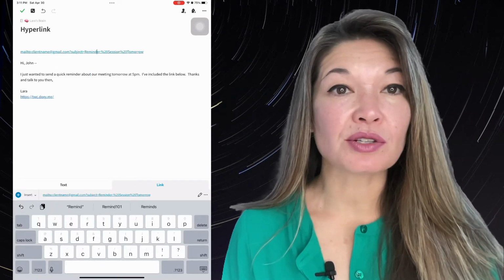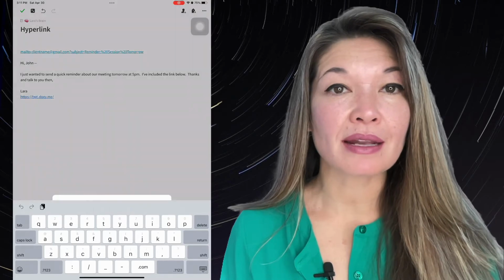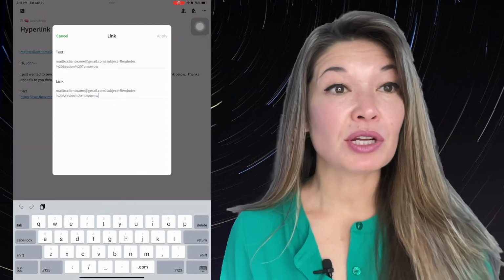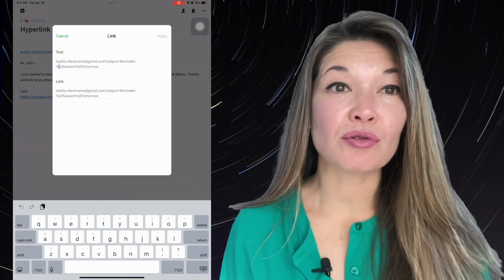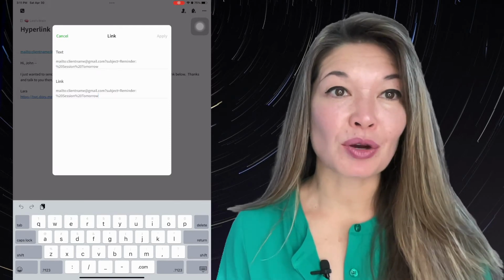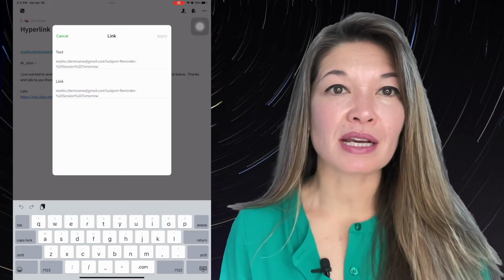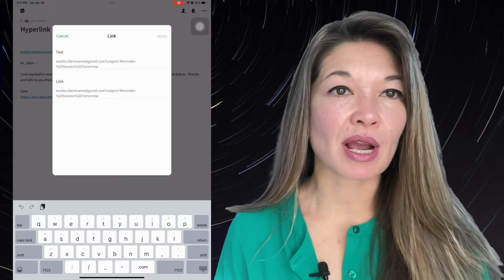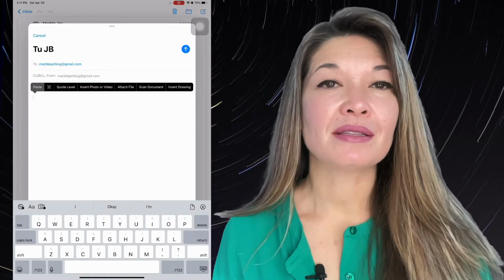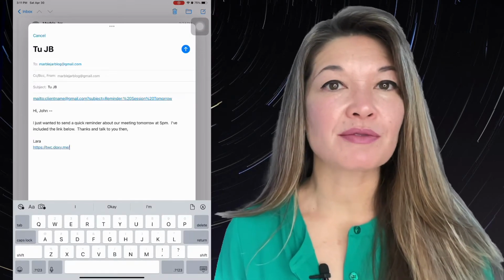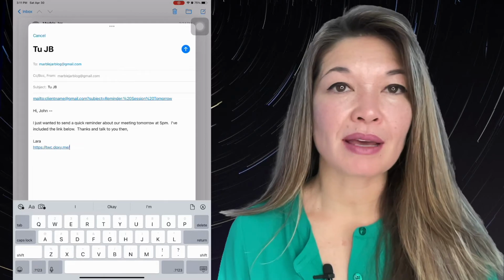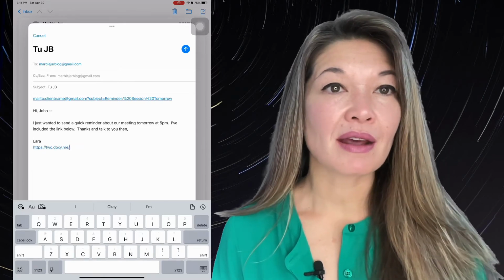The reason it's important to do this in a program that allows hyperlink edits is that other programs may change the text that is shown, but they don't change the backup code behind it. So I need to take a look at the code down here and make sure that it's correct. Now I copy and paste this hyperlink into my email. Underneath that, I paste the body of the email. So this is customized for every client because it includes their name and their session time. Okay, and then I send this email to myself. Once I receive it, I file it in a folder that I call reminder emails.